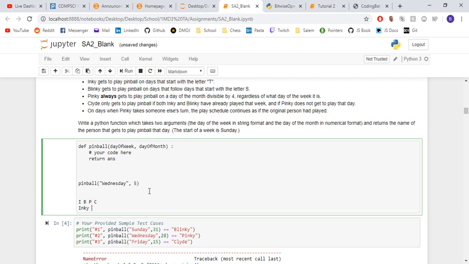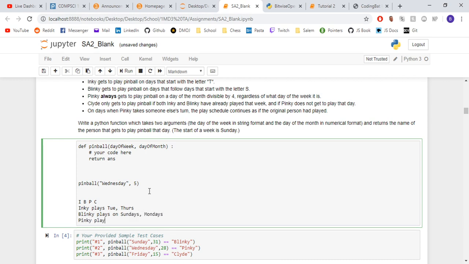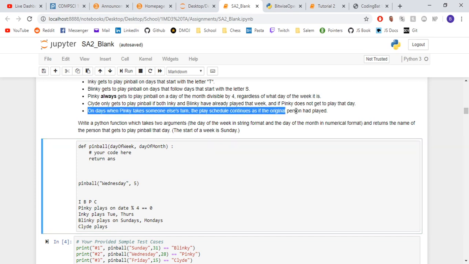Inky plays on Tuesdays and Thursdays. Blinky plays on Sundays, Mondays. We have Pinky. Actually, let's put Pinky at the top because he's the most important, right? He always gets to play ping pong. And Clyde. Really, what ends up happening is that Clyde's basically going to play otherwise because of this line right here.